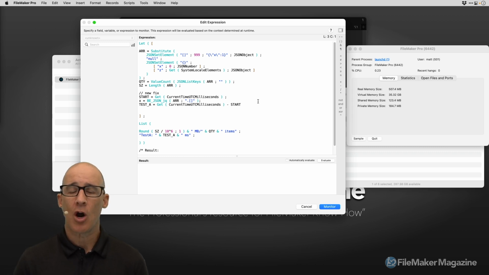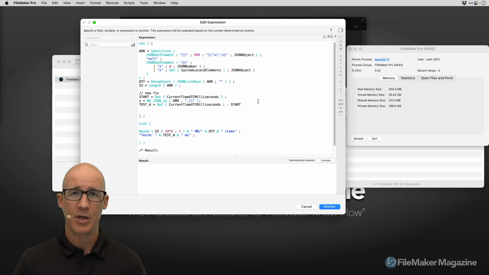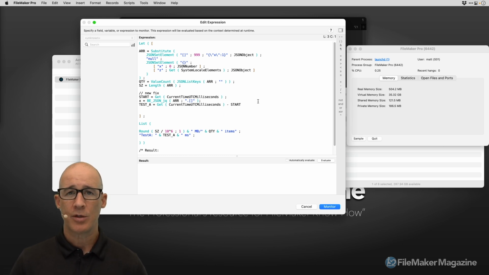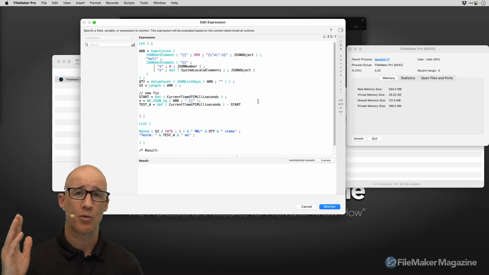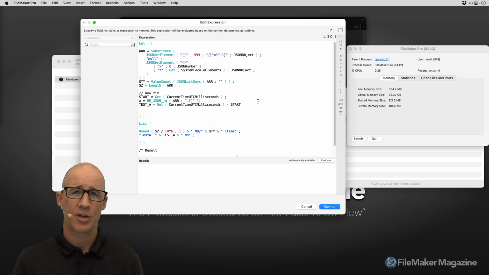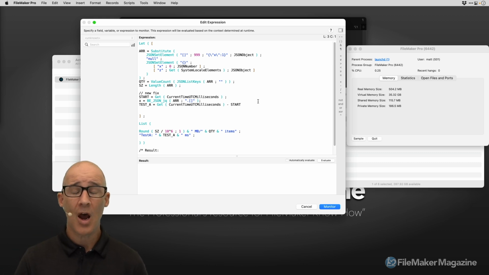FileMaker's JSON functions are convenient because they are embedded in FileMaker and you don't have to have anything installed. But my personal development with FileMaker considers that external technologies are valuable enough to at least run them server-side. So when I'm running a FileMaker solution that's dealing with an API that generates a very large amount of text, we're talking anything over 500K, where FileMaker itself is going to bog down and start to really feel the pressure, and I want to do things fast, I use a plugin on the server side.